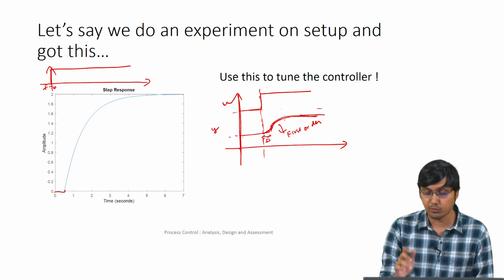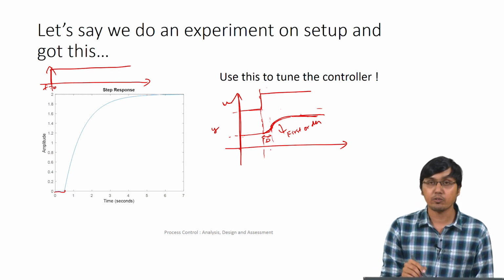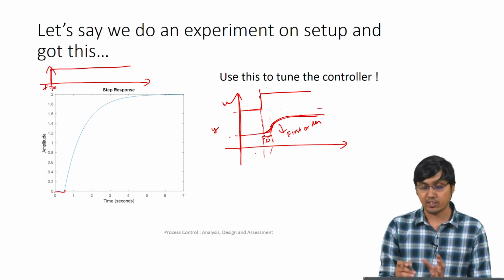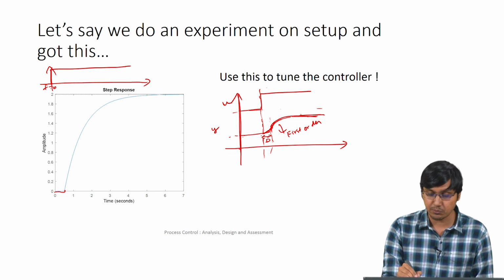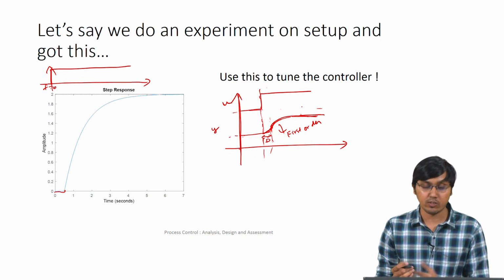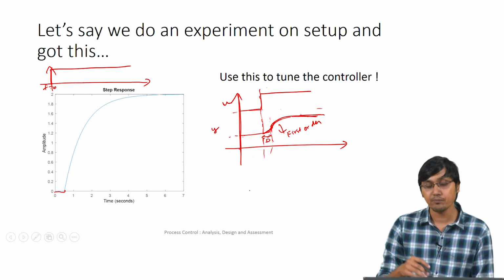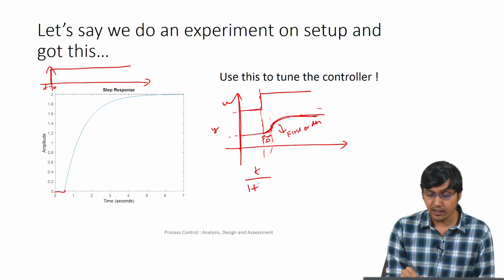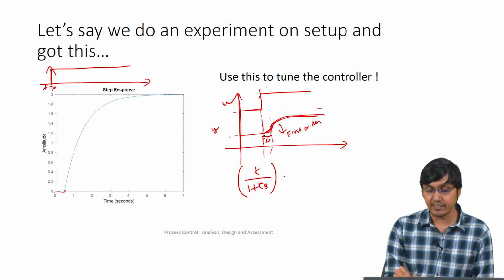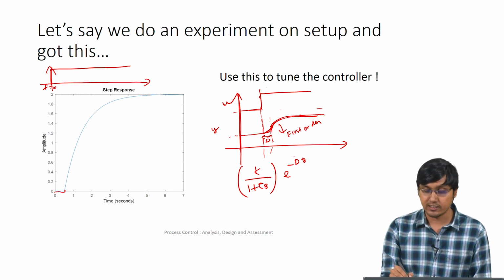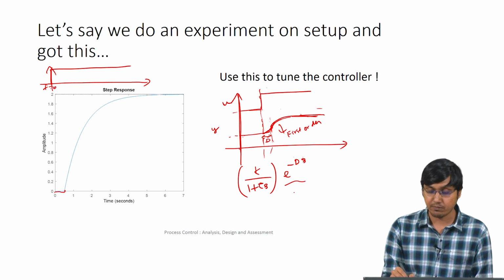Here also I am just approximating things. I am going to take this as a dead time and then a first order system. A first order system responds something like this, and I am just shifting it, delaying it by a dead time. That is what I am visualizing, and then I am going to find the first order dead time process model. Basically I have a first order model which has a delay of d seconds, e to the power minus ds. This is what dead time is about. D is the dead time.